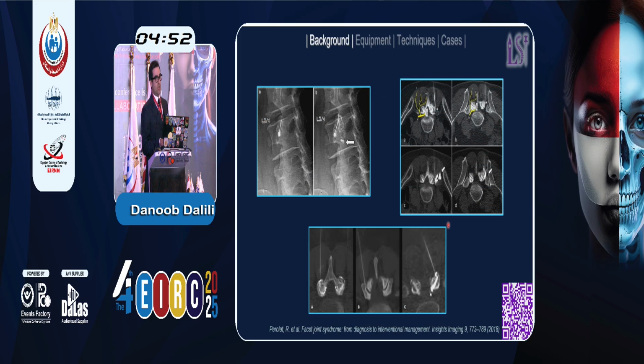So you can just scan the QR code for that paper, but how do we, conventionally we'd use facet joint injections with fluoroscopic guidance or medial branch blocks. We use fluoroscopy for that. And then, we've moved on to CT-guided procedures as well. Very accurately, we can determine the position of the needle and any surrounding structures. And this is how we typically do CT or fluoroscopy-guided injections.